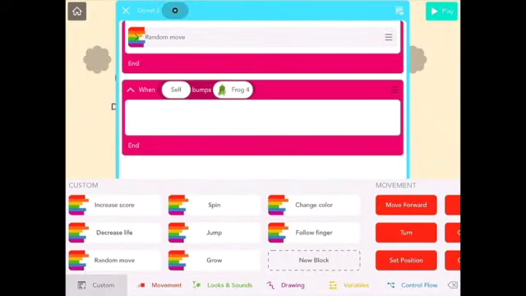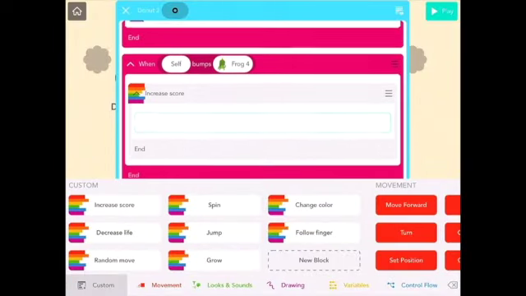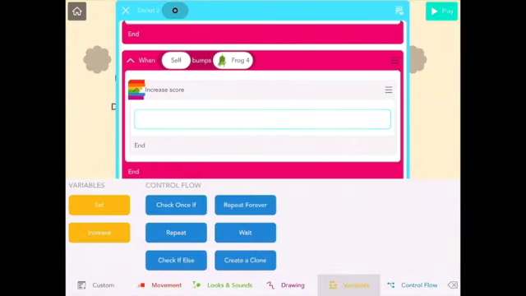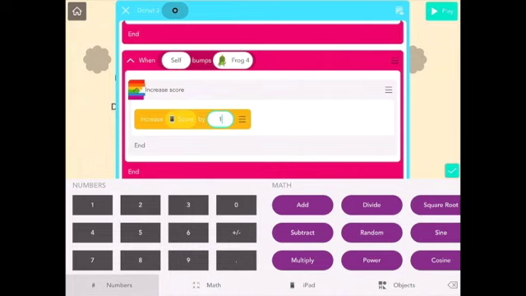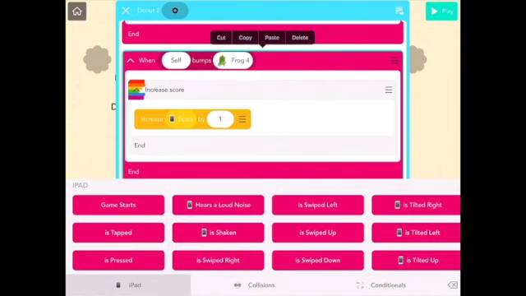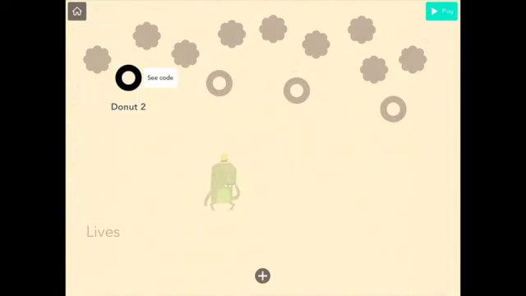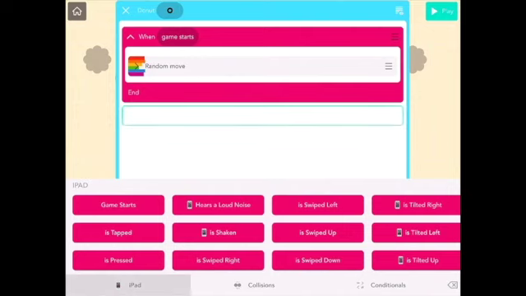Increase score. And whenever the self bumps the frog, I'm going to increase, and I created this variable here, score by 1. I'm now going to copy all of this code to each one of the donuts.